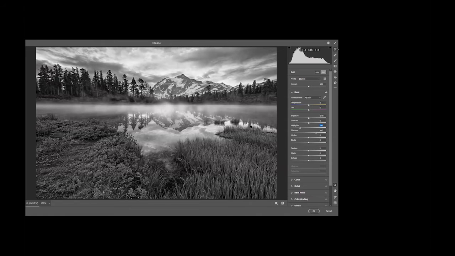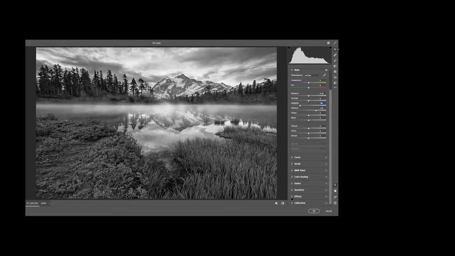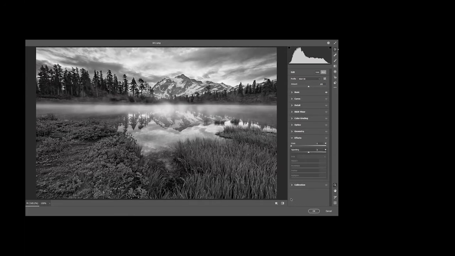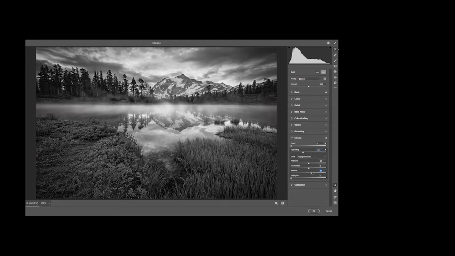Some final things you want to do in a black and white print, when you're doing it this easy way, is to come down to Effects, which is Vignette. When you come down to the vignette, if the little arrow on the right-hand side of the word vignetting is not pointing downward, click on it to get the remaining sliders that are there. So that when you move the vignette to the left, you then can feather it nicely so that it's not such a hard darkening of the sides. Smooth that out a little bit by feathering.